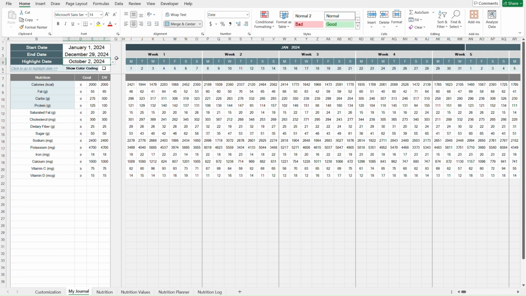Now, the second additional functionality that we also just reviewed was the highlight date parameter. By default, this highlight date parameter implements a formula showing today's date, so you don't really have to change it. But if you want to, there's a drop-down menu, or you can enter the date directly in the same format that you have entered start and end dates.